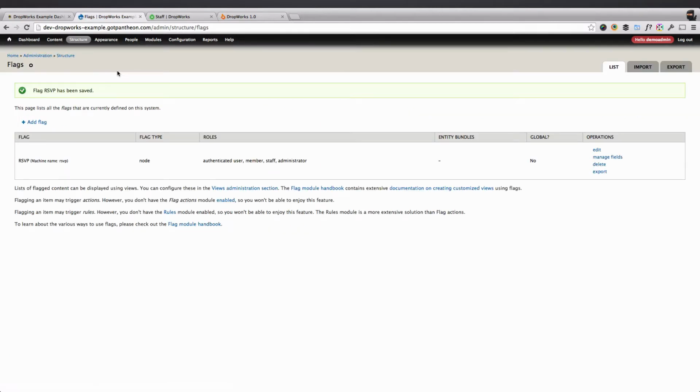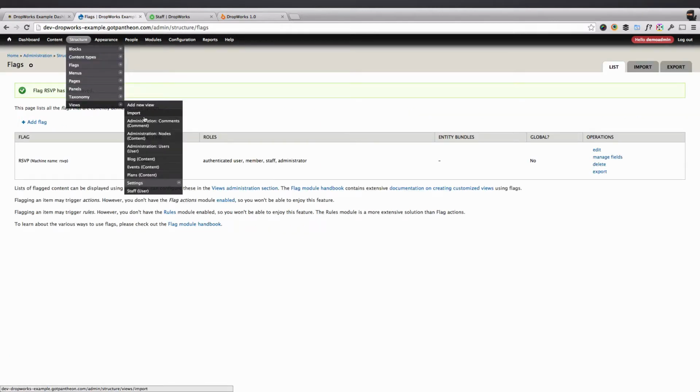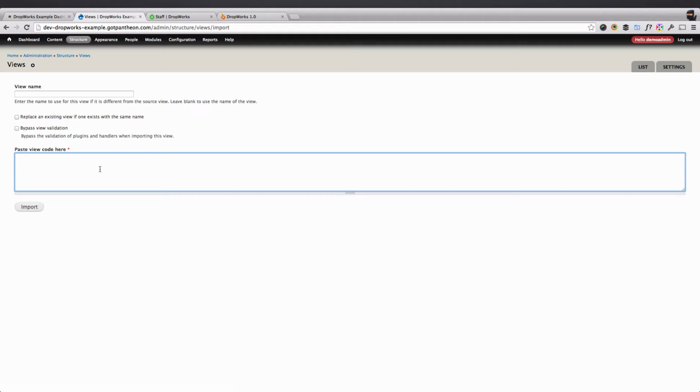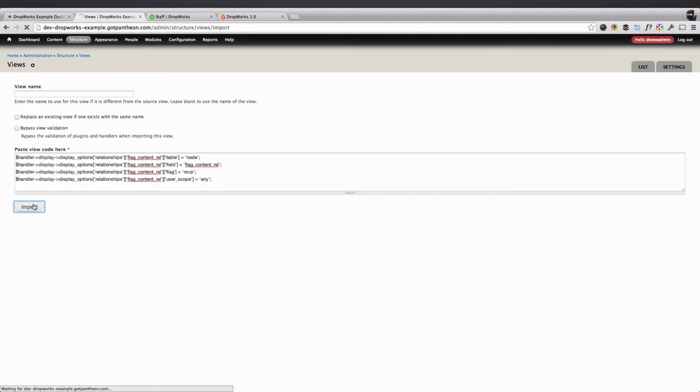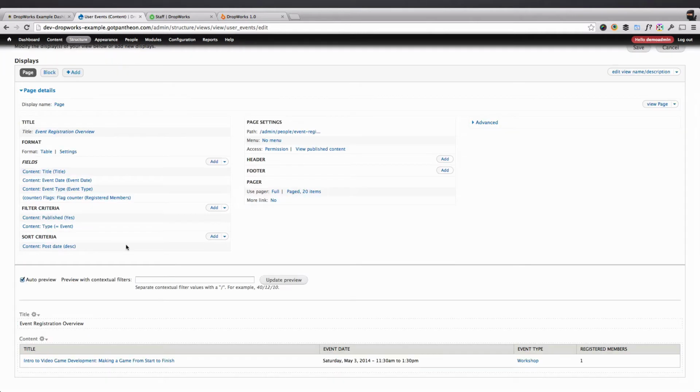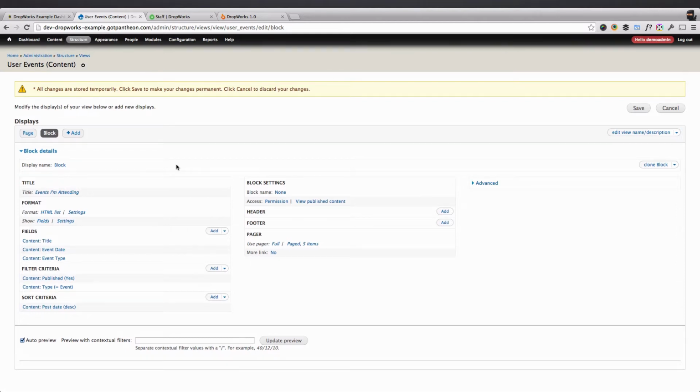And now we'll import a view that will show the events that a user is going to attend on their user profile page and also provide an admin view of this information with a count for the number of people who are attending. So there we go for our admin view.